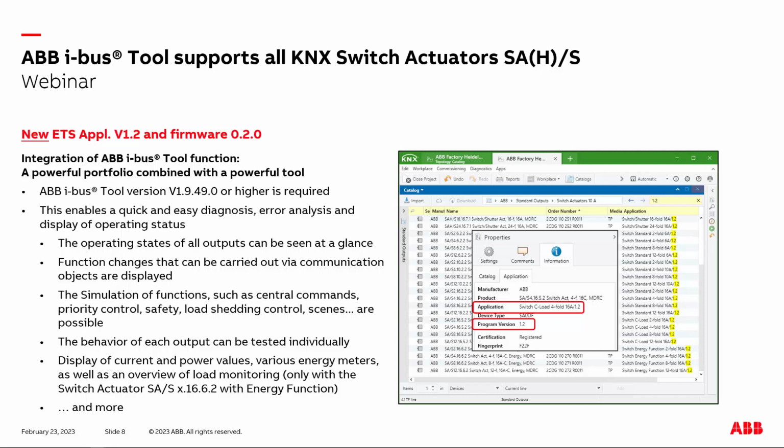I think it's not replacing the ETS, but only for displaying status values for operation of functions, for simulation of functions, and makes life during commissioning and also maintenance, whatever you have, much easier. Each channel is individually available, and especially for the energy function switch actuators, you will see later also some optical indication of the value. So not only the value itself, but also real graphs, dynamic visualization of the values. Quite nice. Also now in this IBUS tool available.